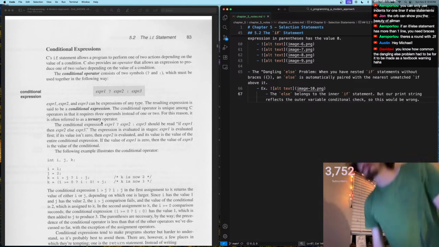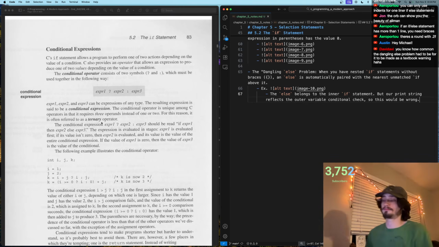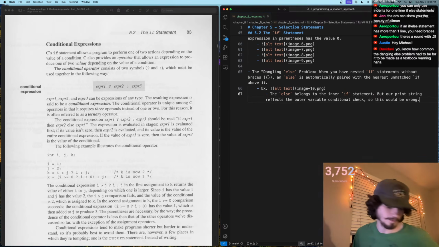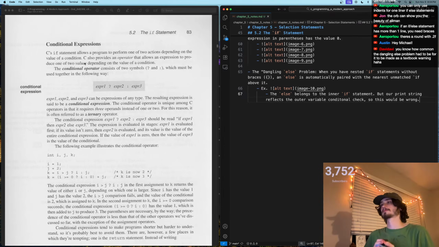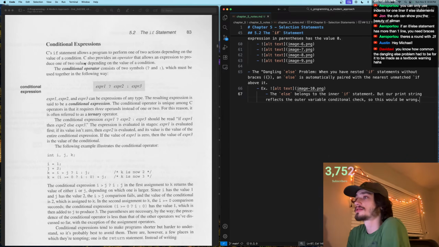Okay. Let's keep chugging. Conditional expressions.